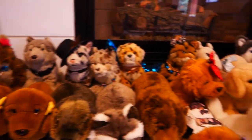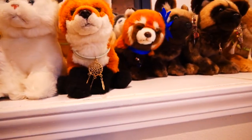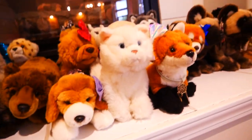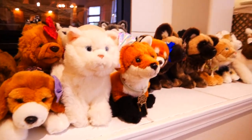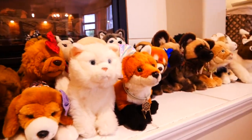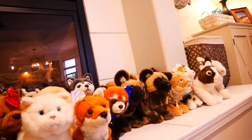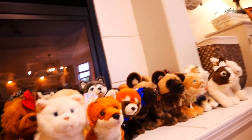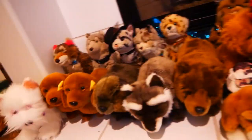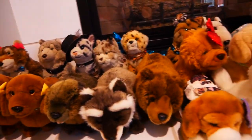So that is my whole signature collection as of July 2019. I'm planning on — the next signatures I'm planning on buying are a Snow Leopard, possibly another Timber, and an Arctic Fox or a Husky. That's just because I really have been wanting those signatures to implement them into some series and stuff.